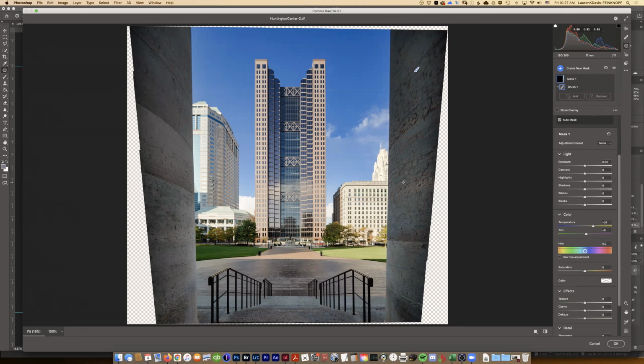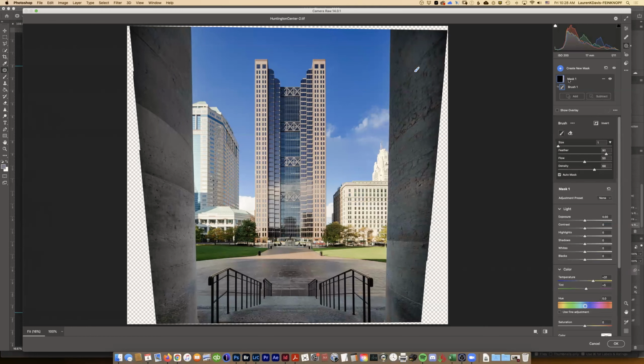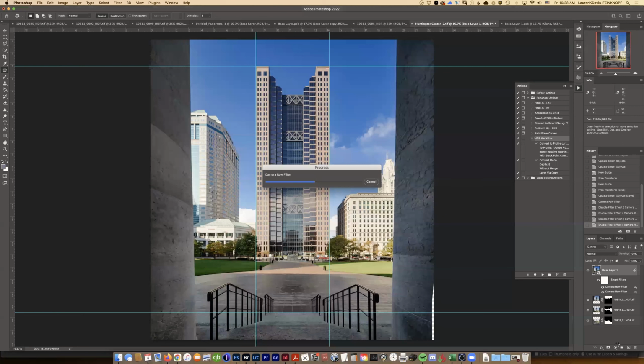Also, like I said, there's some stuff in here that I don't like, the blue that's being reflected in the sky. But we have this one mask, so I'm just going to stick with this for now. And then we're going to hit OK, because that's all I want to do for this layer.